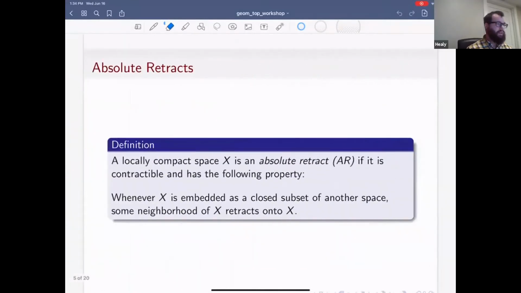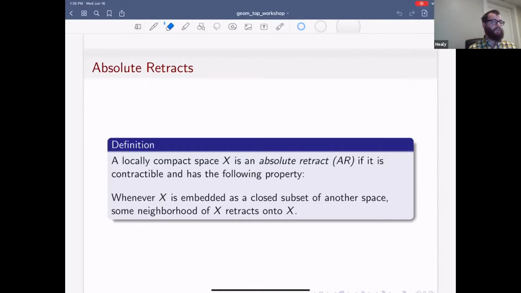Okay, so what we want to do is extend this class of groups that we understand the boundary for, and part of the reason for that is because not every group acts on a delta hyperbolic space nicely. So we're going to broaden our groups by broadening our spaces. So we want to consider a very generic class of topological space if we can. To do that, we're just going to really quickly introduce this idea of an absolute retract, which is sort of the most generic category of topological space we want to consider.